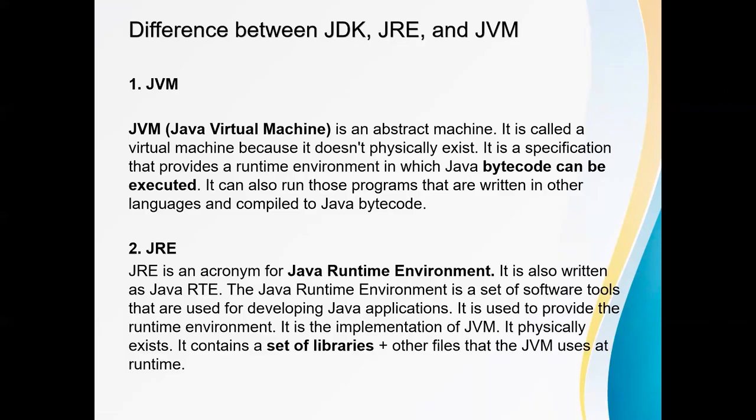Now JVM stands for Java Virtual Machine. Once the compilation happens, next we give it to the JVM. The JVM will convert your bytecode to binary code, which will be in 0s and 1s. So basically, if you want to execute the program, or for memory management, the JVM is needed. Any questions on JDK, JRE, and JVM? You can ask.